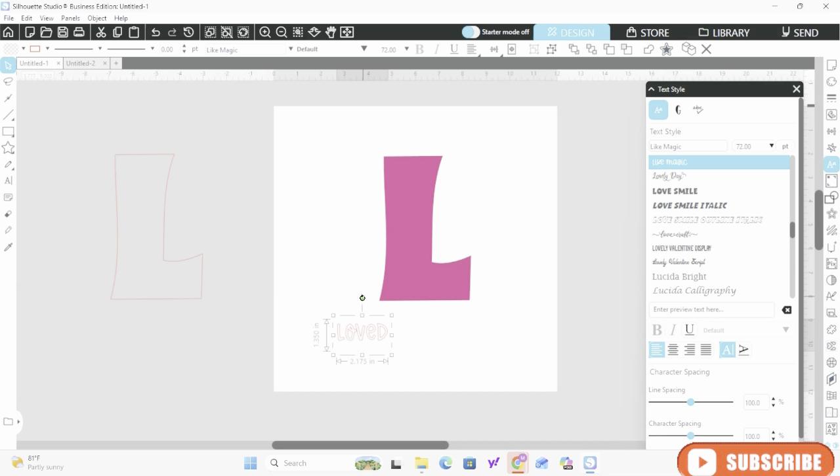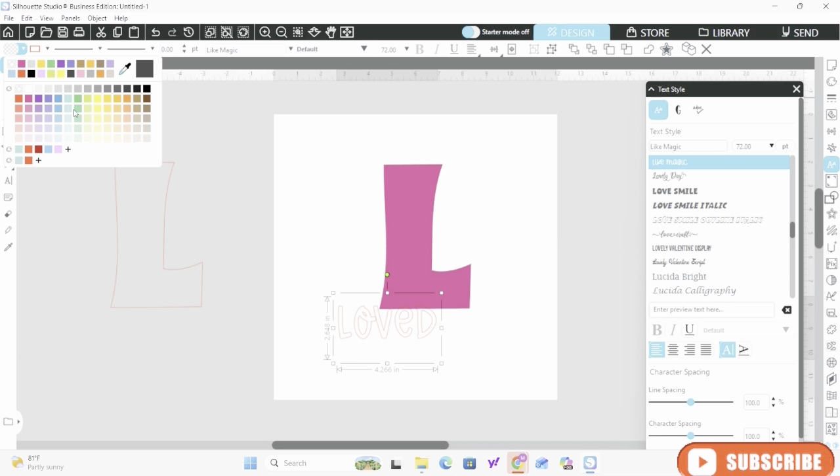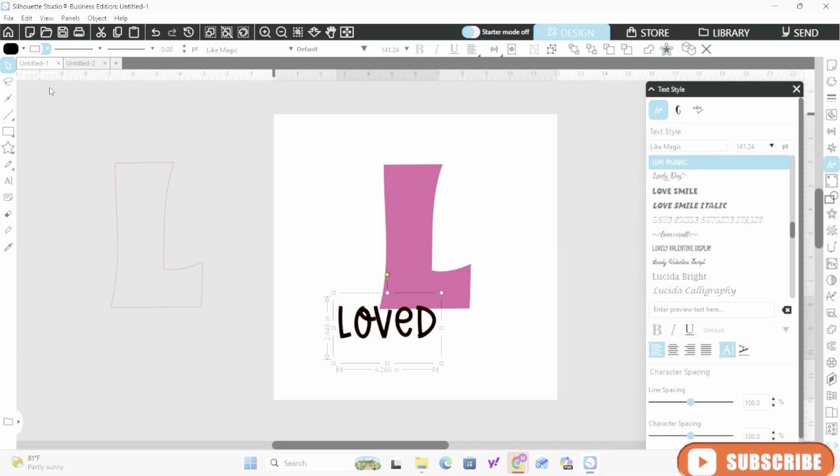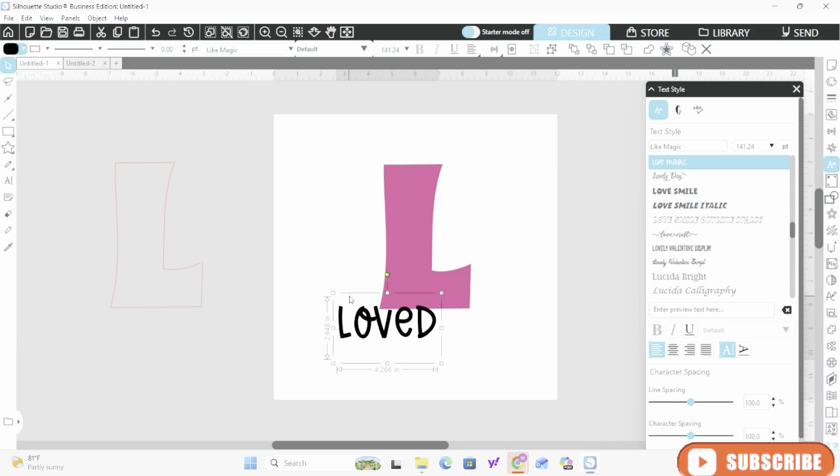And what I'm going to do, I'm going to click on the word loved. Let me drag it out just a bit for you to see what I'm doing. Let me put some color on it so that you'll be able to see. And I'm going to take the line off. Remember, you go up to the top right here where I'm hovering. You're going to see a thing that looks like a grid. It means no color. You're going to click on it and you're going to see all the colors that you have. Then this one, which is a box, it's a line. There's always a line that comes with it. You just click it off. Now, this is what I have.